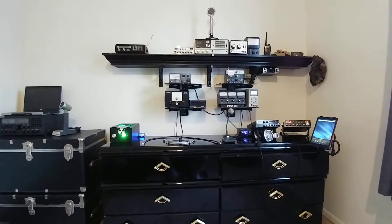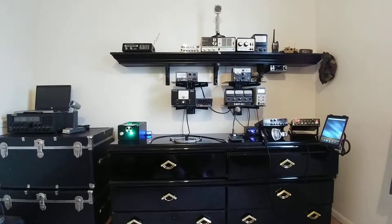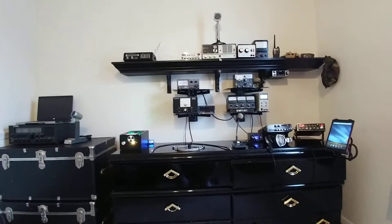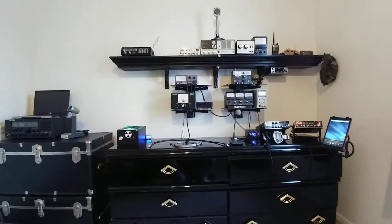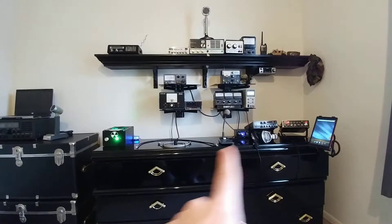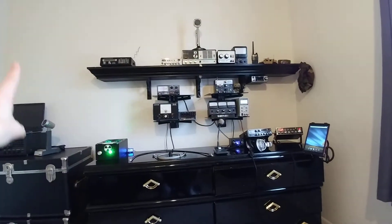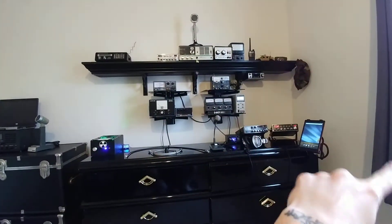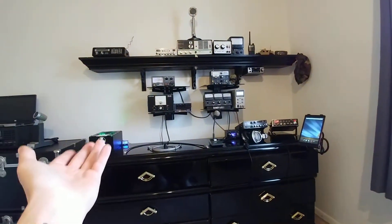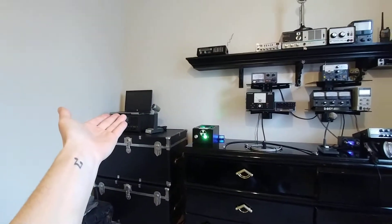X-Ray 204 ground control, and in this video we're going to touch on stray RF and ways to eliminate it. A lot of people might not know what stray RF is. Stray RF is power that is generated through your system that doesn't get out to the antenna and up in the sky — it travels back down your coax line into your house and back through your equipment, which could be radios, amps, meters, laptops, and computer speakers.